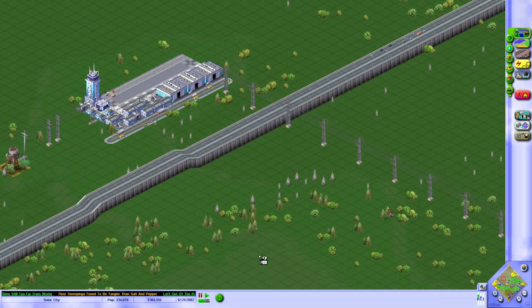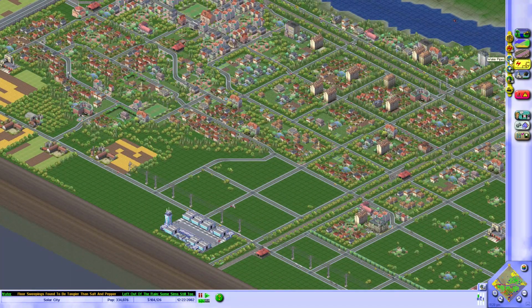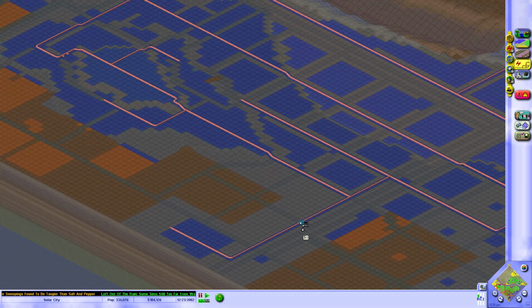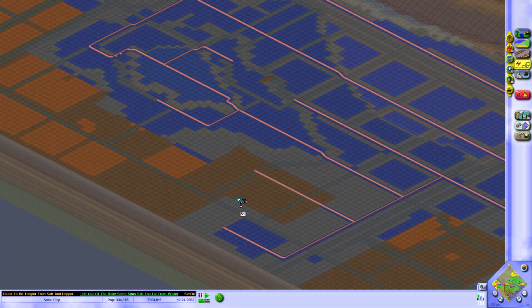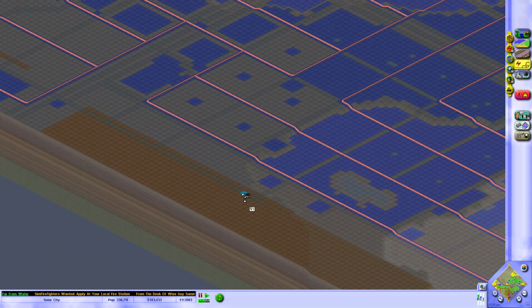Floor sweepings found to be 10 here. Well, that's just unreasonable to me. We have this many airports, and I don't even have 500,000 people. How is that possible?